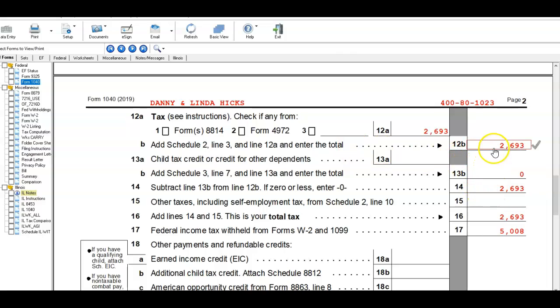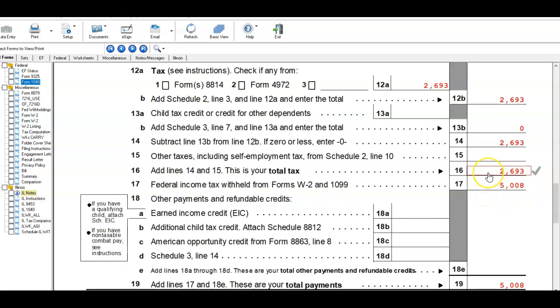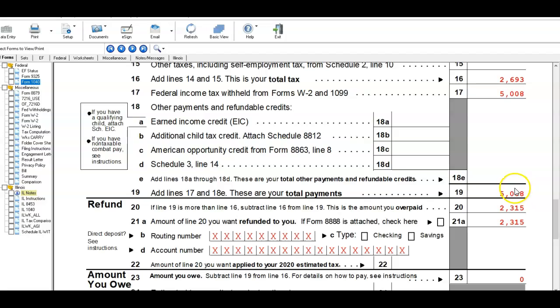So 12B and 14 will be the same. Taxable amount is $2,693. Line 16 is the same, $2,693. The federal withholding from the W-2s was $5,008, and you're going to bring that $5,008 to line 19. You're going to subtract it from line 16, and the refund amount or overpayment is $2,315.